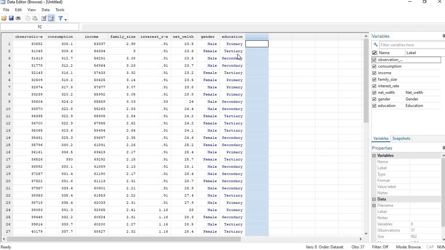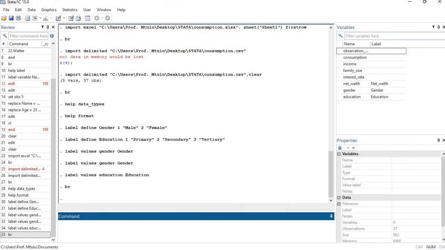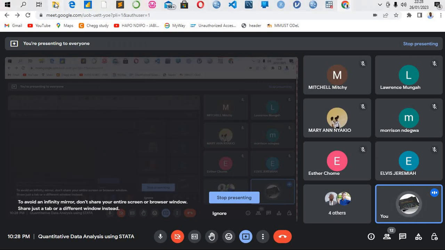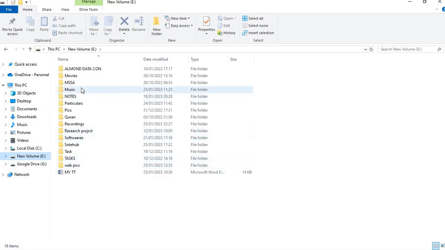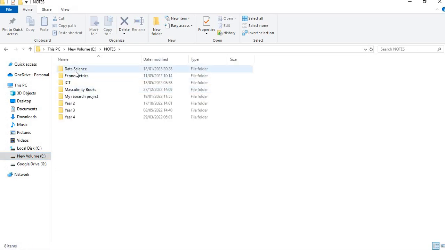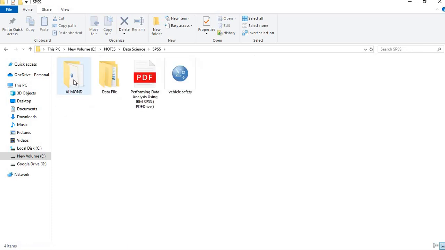So when you click save SPSS file and it goes to the file you want to save, you will see down there the save as file type. You can choose STATA instead of SPSS. You see, I don't want to teach these things by just saying so, just allow me to open one.